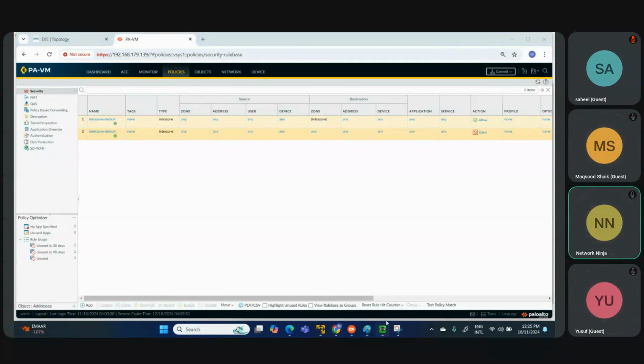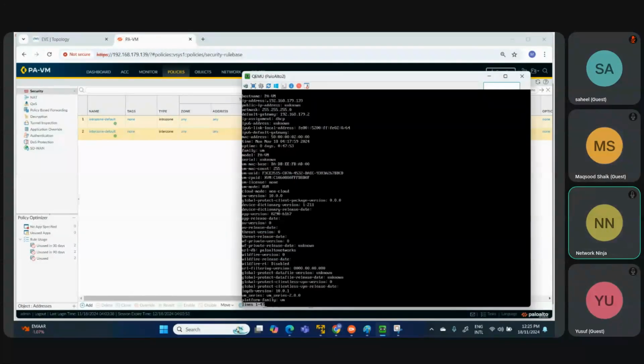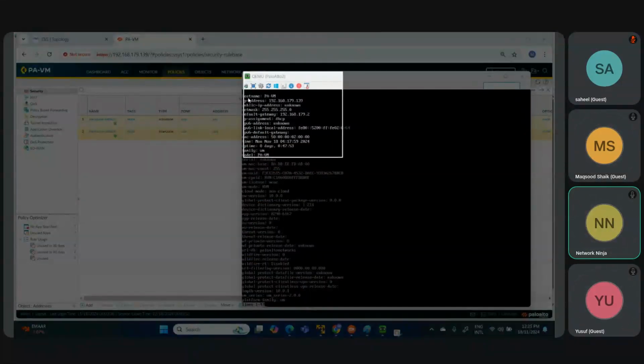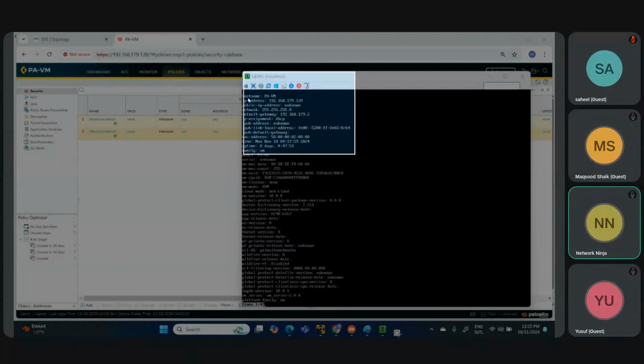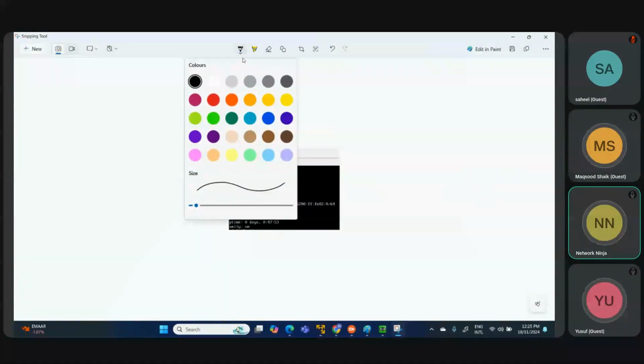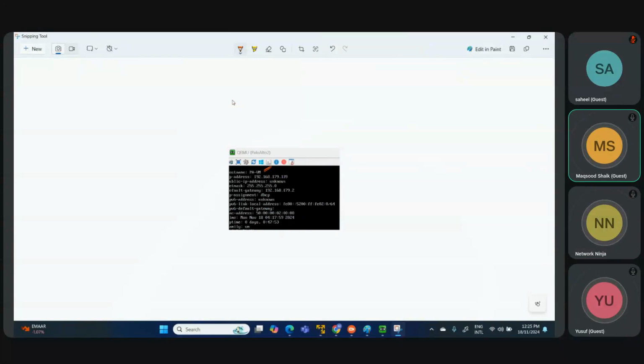Now let me take the CLI of this. This IP we got through DHCP. Let me take the snap and I'll explain, because I know how intelligent you guys are. Here this is our host name, and this is the IP address, subnet mask, and default gateway. The IP assignment mechanism is through DHCP.